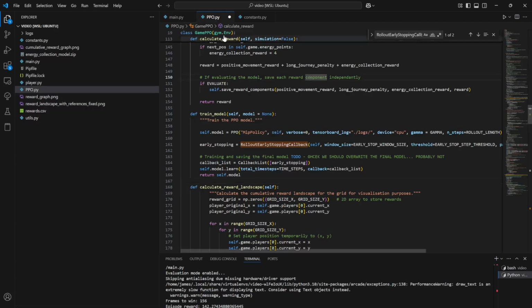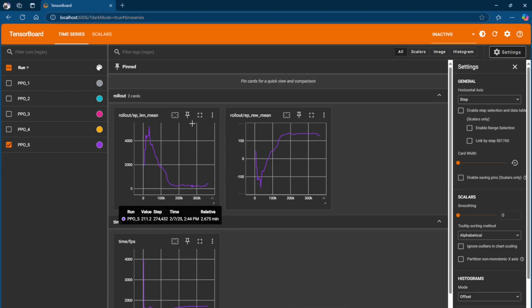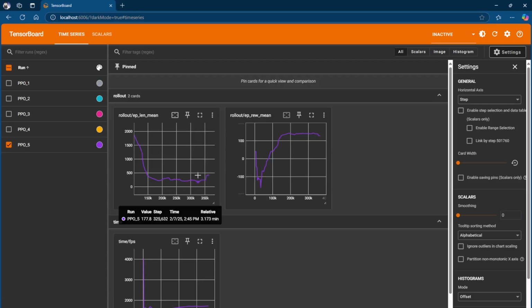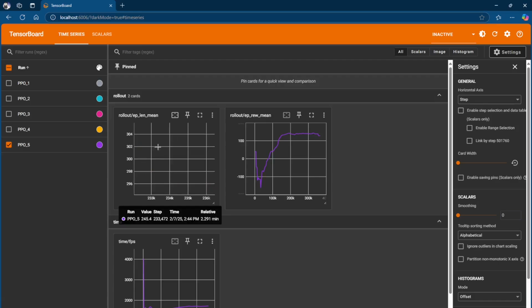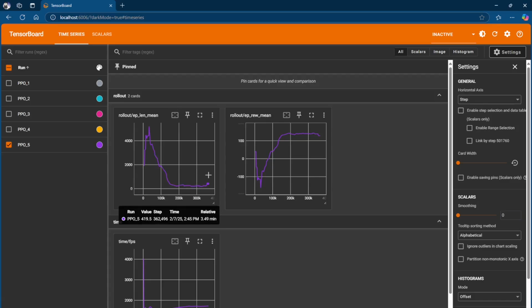Oh, before I do, I just want to draw your attention to TensorBoard. The reason why we save the best model as we go is in PPO, it's not always stable. And this is a great example of that. The training has got better and better and better, pretty much minimized here, but then gone up again and not been very stable at the end there and actually started to climb. So this is a good example about why you want to try to save your best model as you go. There are much better examples than that. I don't think I've got one, but that's an example at least of the instability and it climbing again.